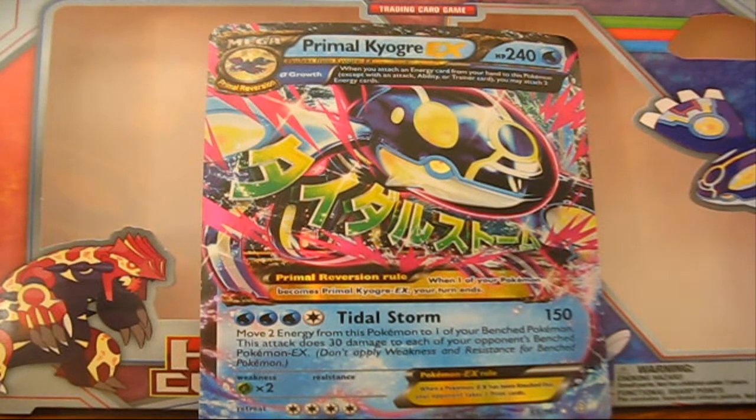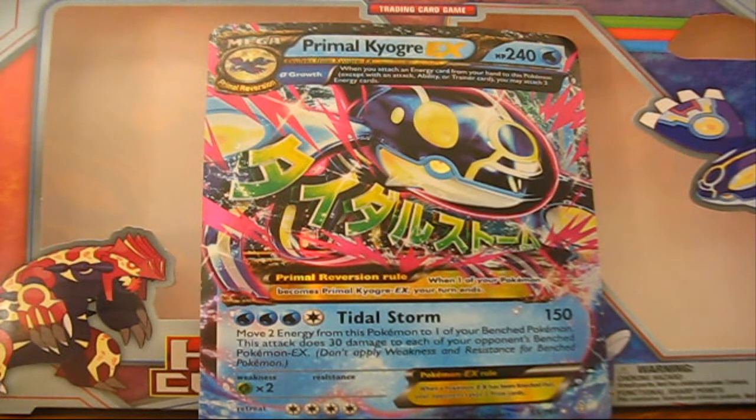Can you even understand what this other box is? I don't think you can. And it is quite taped up. This was a mistake recording already. Just take a look at Primal Kyogre there. He is ready for this as well. Oh God, it's opened. It's even better in person. It is steel plastic wrapped.